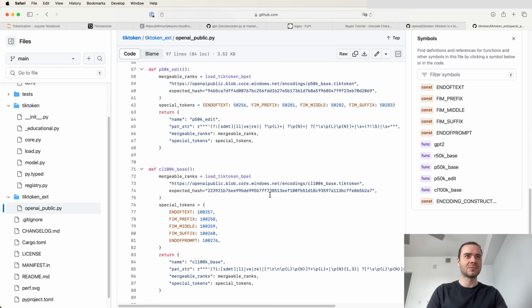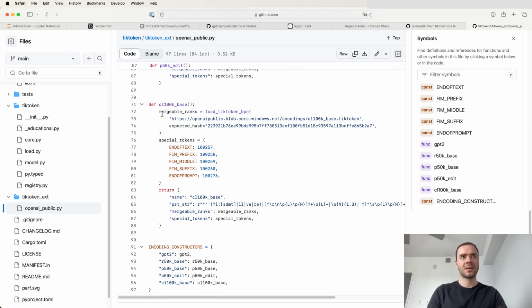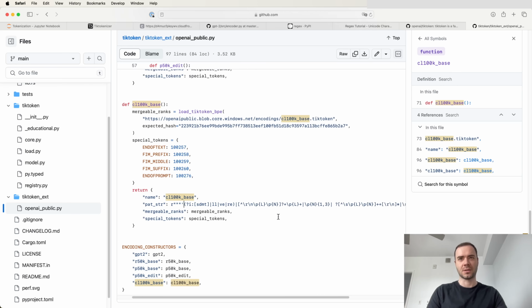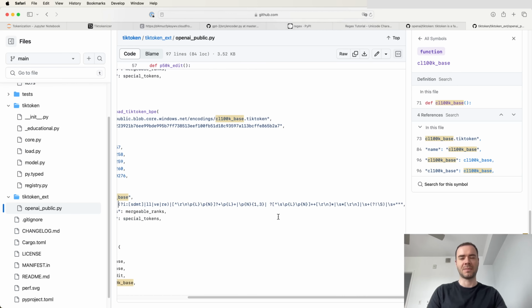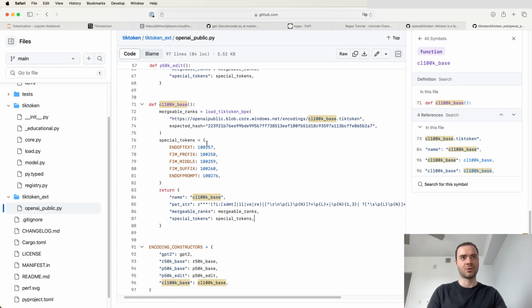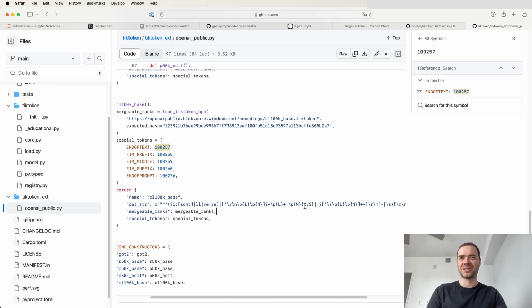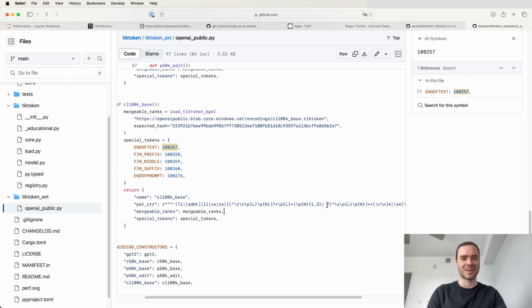And then if you scroll down to cl100k, this is the GPT-4 tokenizer, you see that the pattern has changed. And this is the major change, in addition to a bunch of other special tokens, which we'll go into in a bit again. Now, I'm not going to go into the full detail of the pattern change because honestly, this is mind-numbing. I would just advise that you pull out ChatGPT and the regex documentation and just step through it.